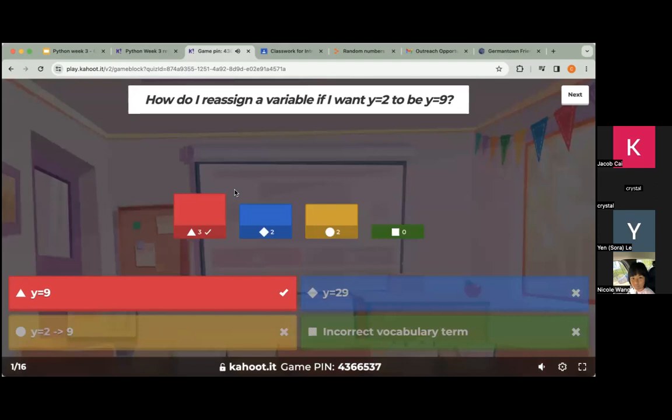Okay, so we have y is equal to 9. So if we want to reassign in Python, we just declare the variable name is equal to the new value. So we don't need to have an arrow, or we don't need to combine the two numbers. We're just simply going to say y is equal to 9.